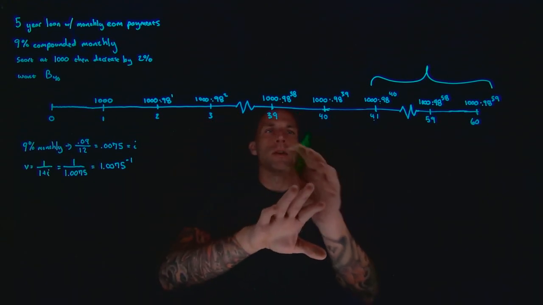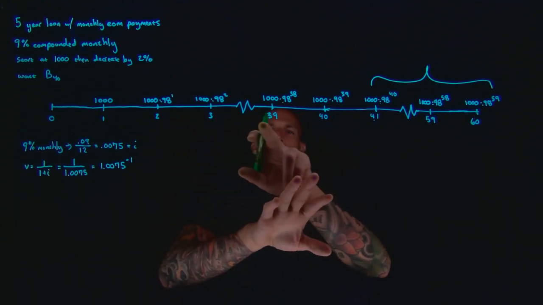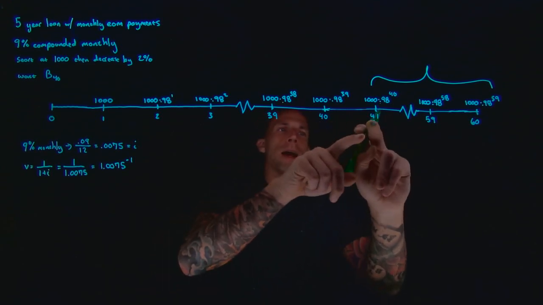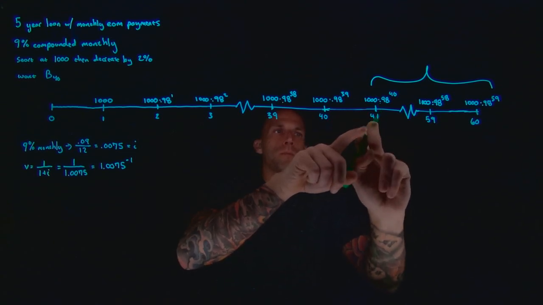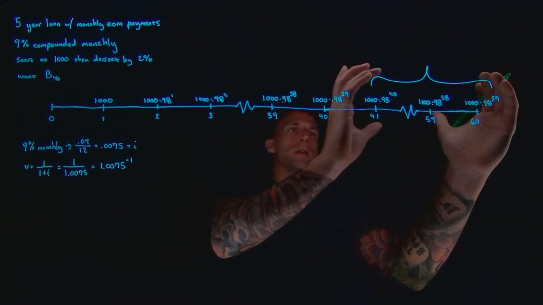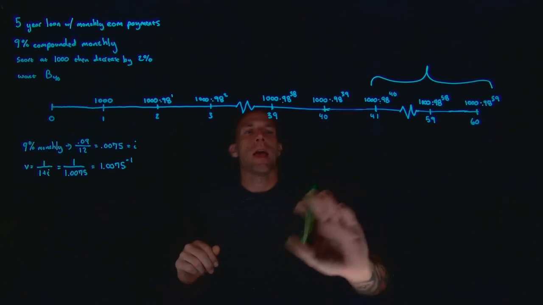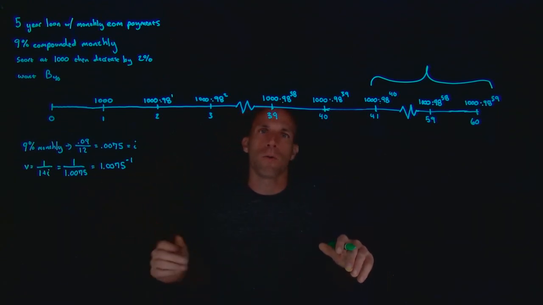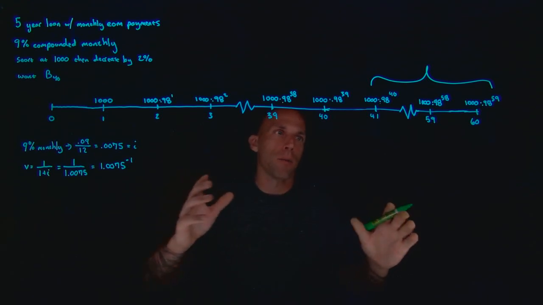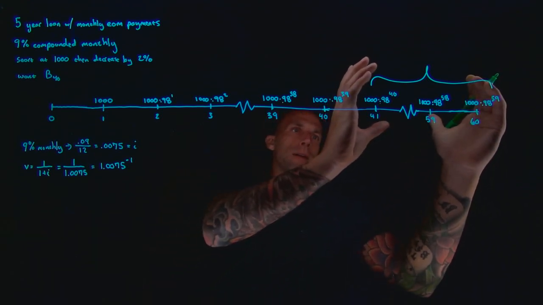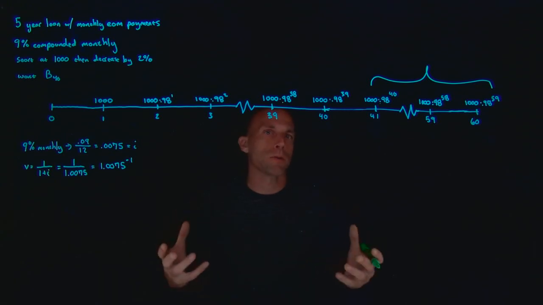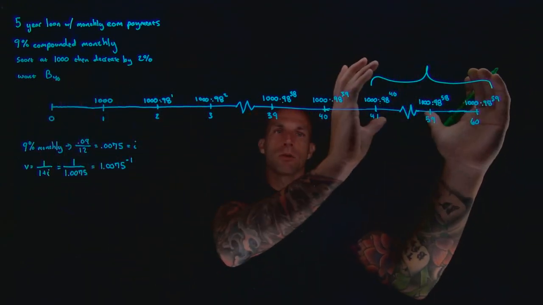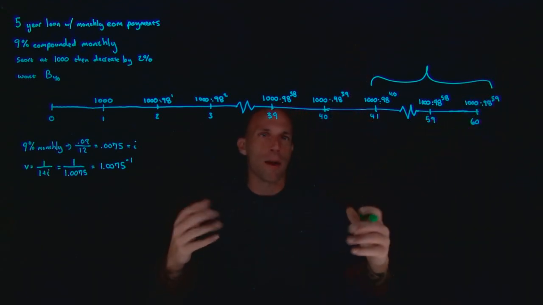So that makes it pretty easy to do a break in the timeline and then continue on until we get to the payments that we actually care about. So we want the value of these last 20 payments. And well, I know we've got a geometrically decreasing annuity formula. I couldn't make it work. So I think 9 times out of 10, the best way to go about solving these problems is get a clear timeline, understand what you're looking for, and then just go back to first principles.